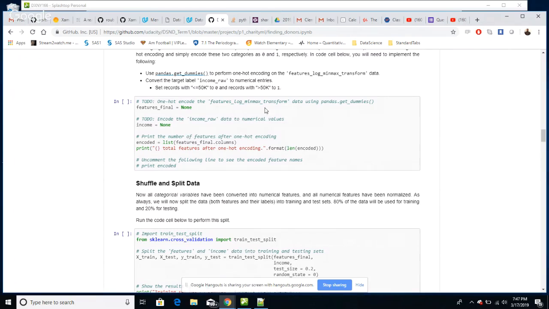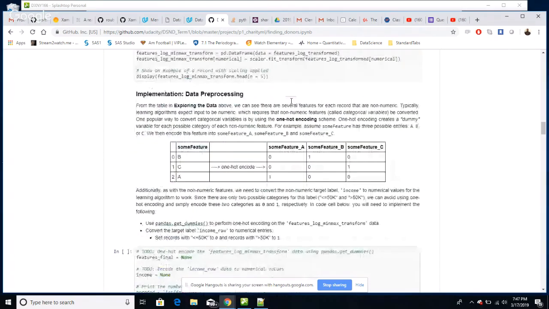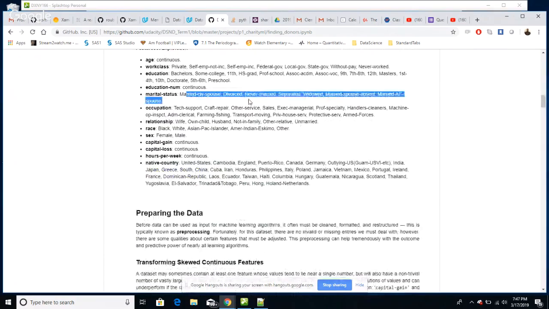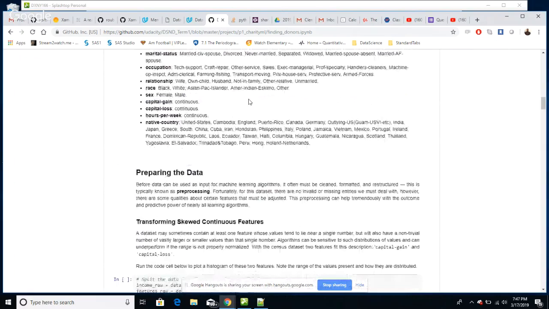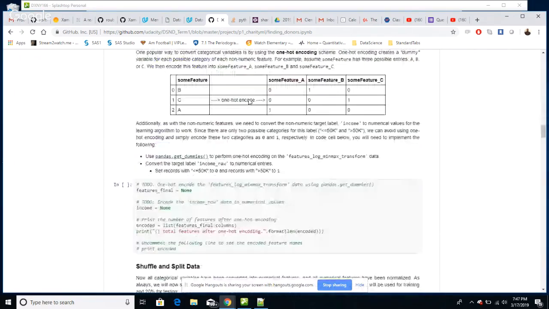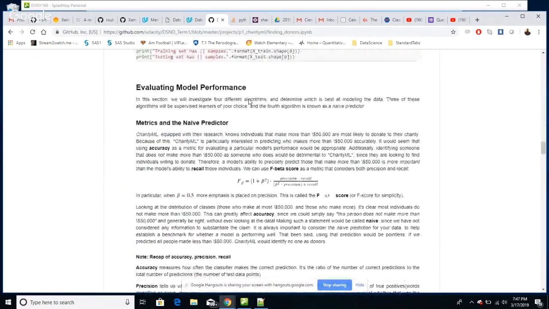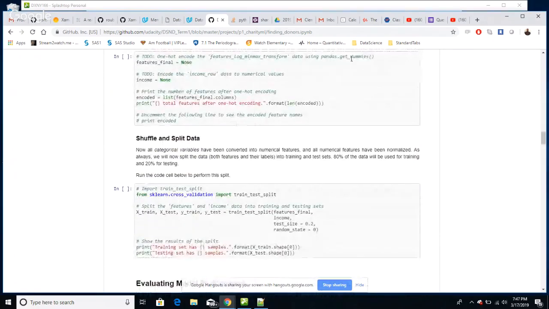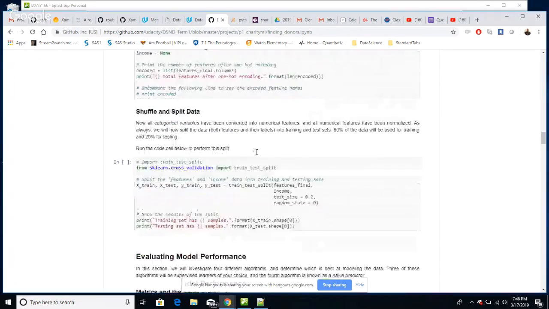You're printing a number of features. Oh, you're one-hot encoding the features. Okay, so for your feature variables that are not continuous, you are one-hot encoding these features and then applying them into the model. So you're actually going to have a very, very large, high-dimensional feature set in this thing. But this tells you how to do it right here. Pandas get dummies. And it's just printing the total number of features after the one-hot encoding.